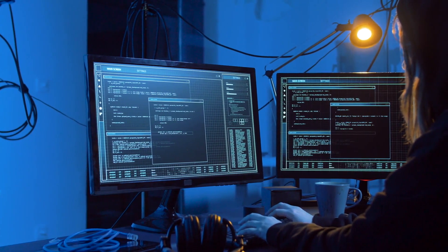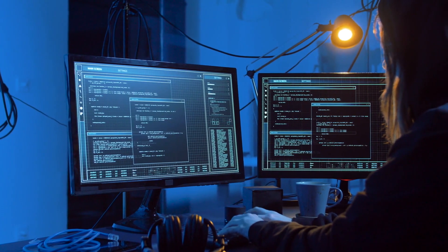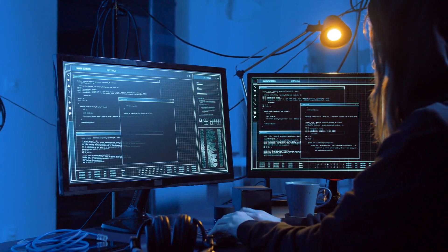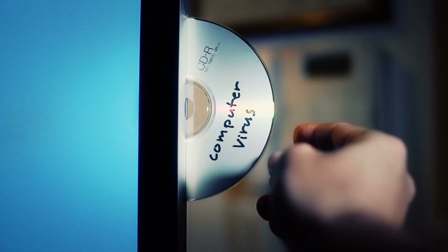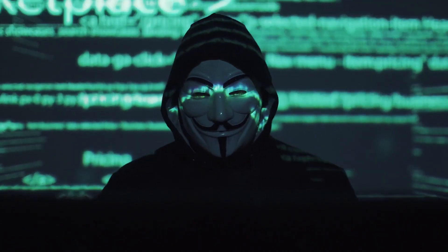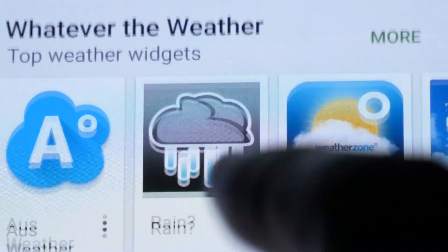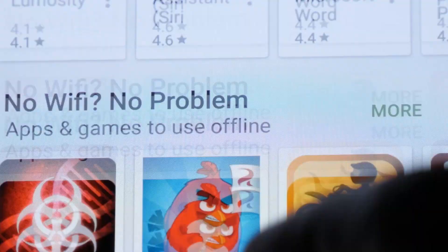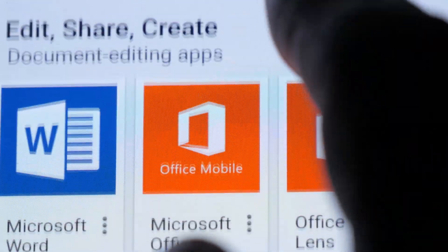Apple has found some apps that have malware in them, and they could be picking your data or your location information, or doing a lot of different things. Apple definitely doesn't want you using these apps. We're going to talk about these apps, what's going on, and how to make sure you're safe. These are apps you're definitely going to want to delete ASAP because they currently have malware, a type of virus.